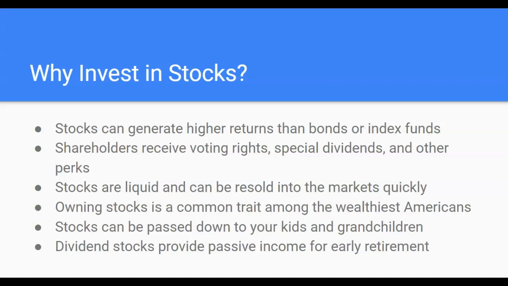And then the last reason why I think stocks are so important is that dividend stocks provide passive income for early retirement, guys. Like I mentioned, as a shareholder, you can get access to dividends. There are a lot of companies that pay a dividend either every quarter or twice a year. Sometimes they pay monthly dividends, or sometimes it's an annual dividend. For example, Apple pays a dividend every 3 months. And what a lot of people like to do now, the new craze amongst millennials, is they build up a dividend stock portfolio. Then once their passive dividend income exceeds their expenses, they can retire early.